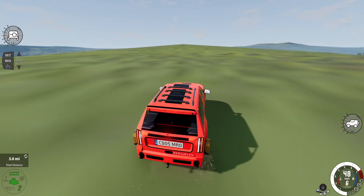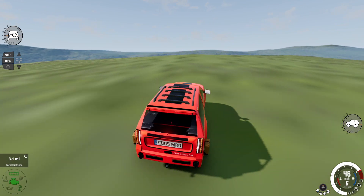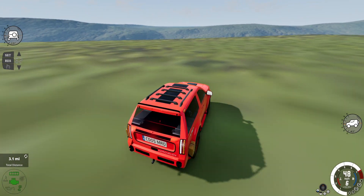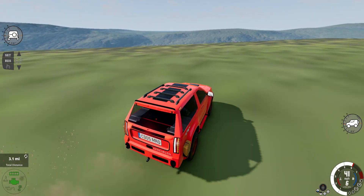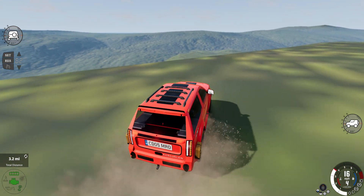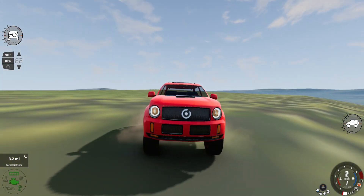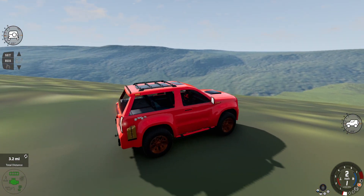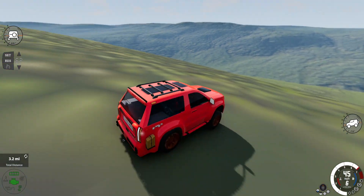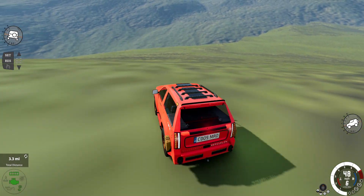If this were a real vehicle and I were in the market for an off-road SUV, I'd probably consider this, because this thing has a super reliable engine and gets okay fuel economy for what it is. You can go pretty much anywhere. Looks like we just reached the edge. Should I drive off? It's a really steep hill, but I think we could drive down it. Can we possibly fall through the map? I remember doing that in my Mordvoggen video where I managed to go like 7.5 million miles.